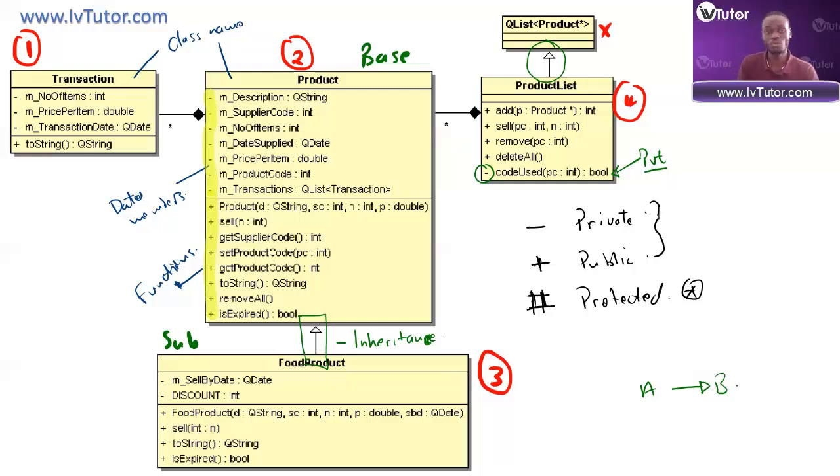But for now, we just want to look at this and say, okay, fine. These are our two classes. How then do we define all these member variables and all these functions? You don't have to understand that this is the base class, or in this case you have to because it's inheritance, but you don't have to understand why we have the same function repeated twice to define these classes, because you are defining these classes exactly as they look here. So there's not much thinking. You're simply saying, okay, here's a class called food product. It's inheriting from product. It's got two data members and all these functions. You define them as it looks here.